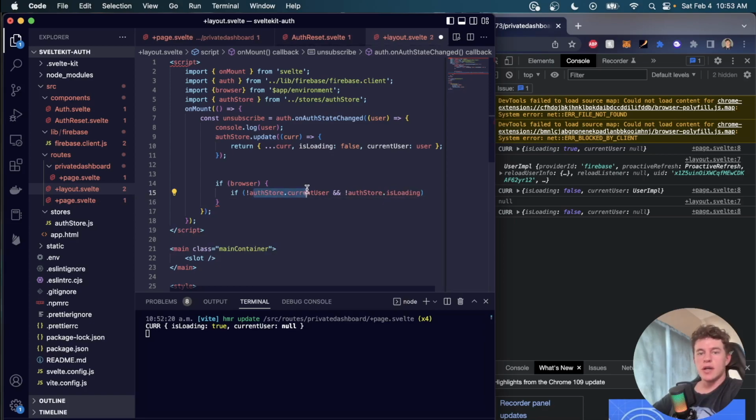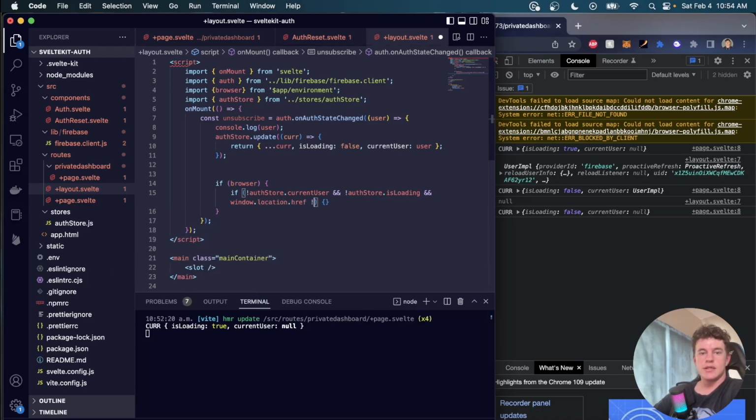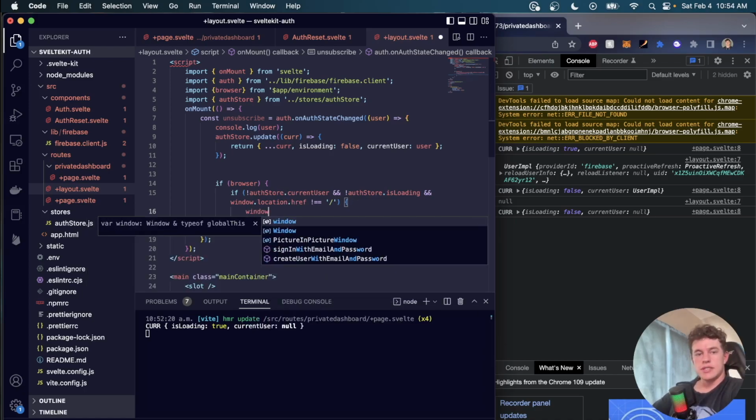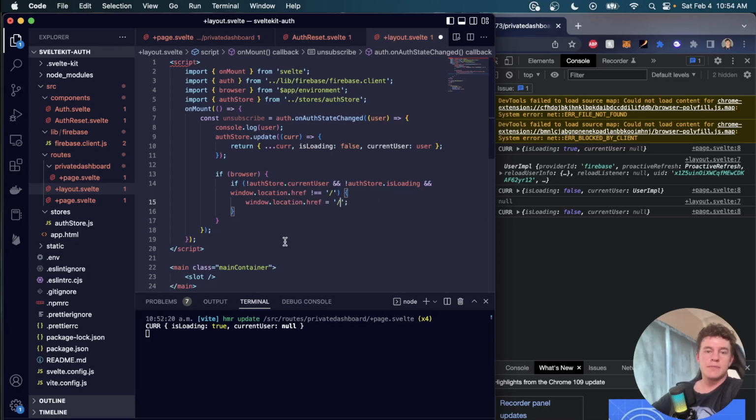So if there's no current user and if is loading is false, so that means the loading is done, then what we want to do is we're just going to add one more check that says window.location.href is not equal to slash. So that means that we're not on a login screen, we're in a protected route. Then what we're going to do is set window.location.href equal to the home screen.